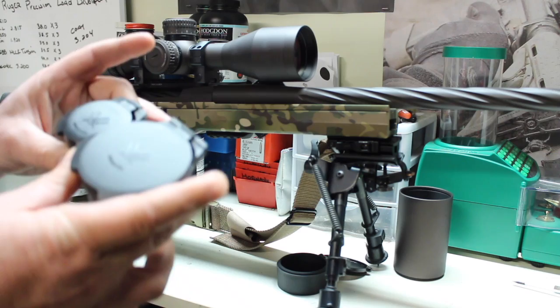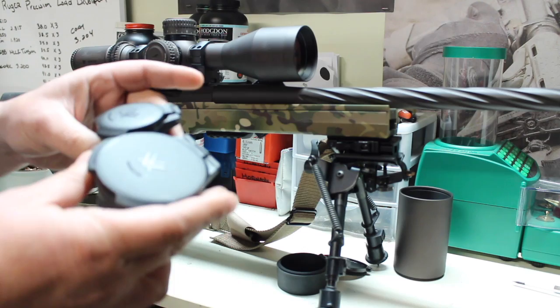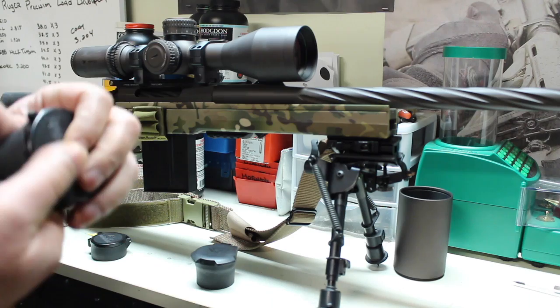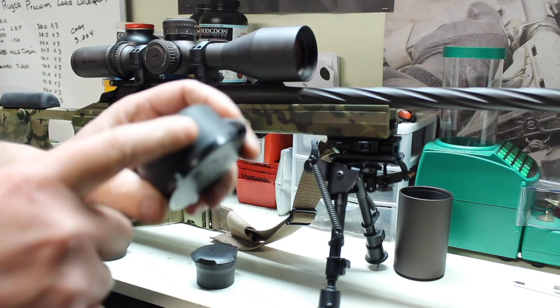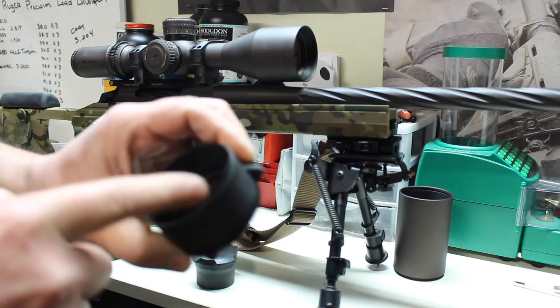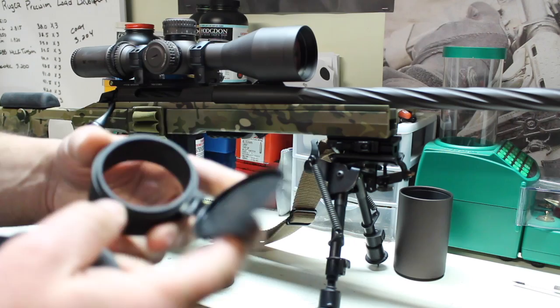They would come individually, but if you buy them together, they'd come as a pair. What's cool about them is similar to what Butler Creek tried to do — back in the day they may not have had many options with polymer and materials. They used a rubber outer shell similar to what Vortex did here. But Butler Creek's rubber isn't really flexible, and the cap itself is just cheap plastic — you can tell that.